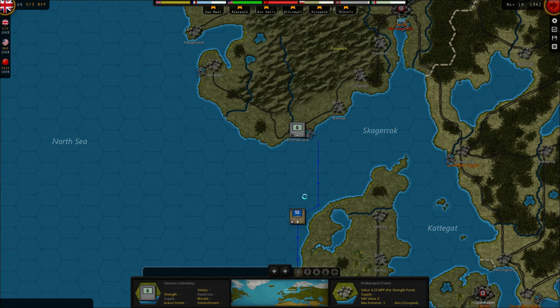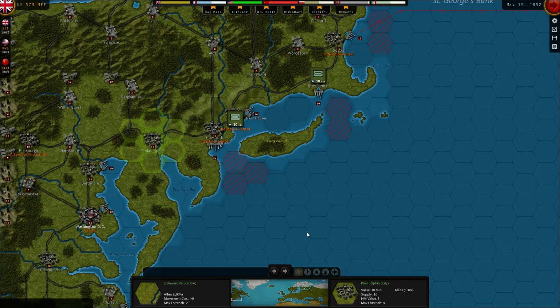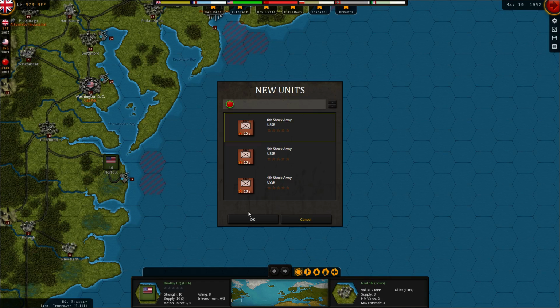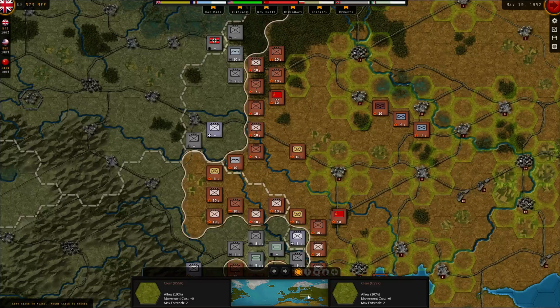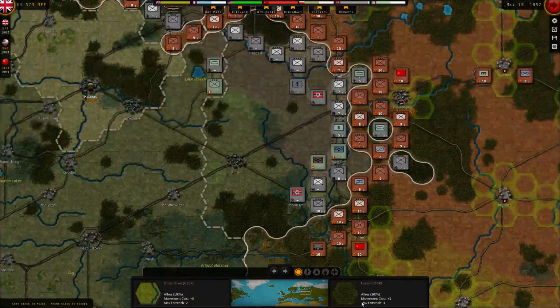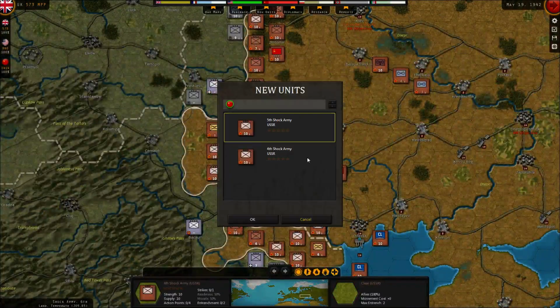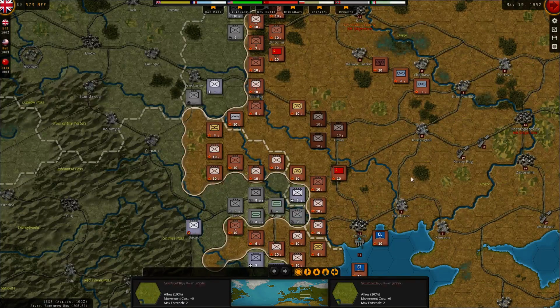Yeah, I know. New units. 8 Air Force arrive in Philadelphia. And also the Bradley headquarters in Norfolk. And we got US Soviet shock armies arriving. Where should we put them? I think we'll simply put them in the south and use them to keep pushing forward. We can use them right here. Right there.